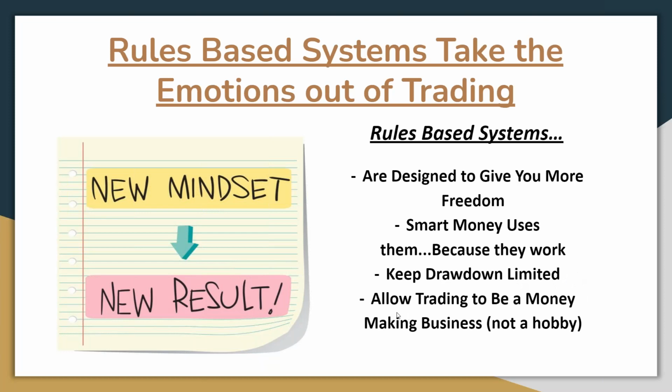With a rules-based system, trading becomes a money-making business and not a hobby. And I think that's very, very important. If you're going to follow a rules-based approach, you've got to get out of hobby mode and put your business hat on. You've got to follow a set of rules. If you still get super excited every time you hit the buy button, that euphoria, you want to overtrade, a kind of gambling mentality, rules-based systems are going to be very hard for you to stick to, because you are still looking to be entertained versus making money. Rules-based systems are really all about turning trading into a money-making business and getting out of hobby mode.